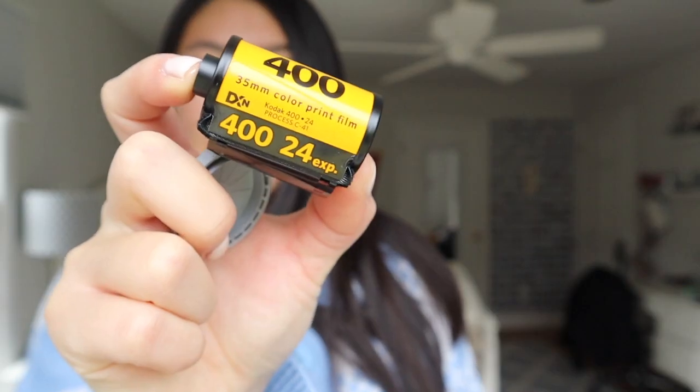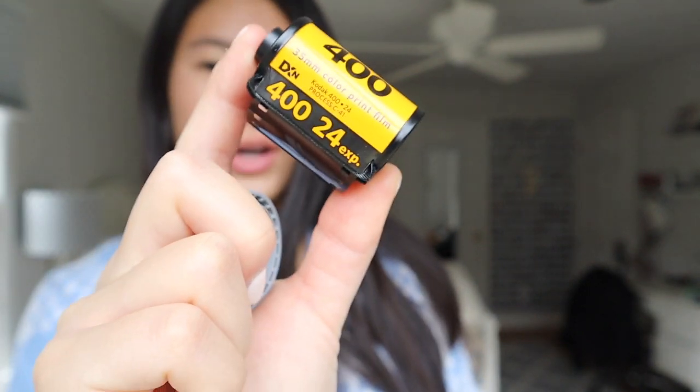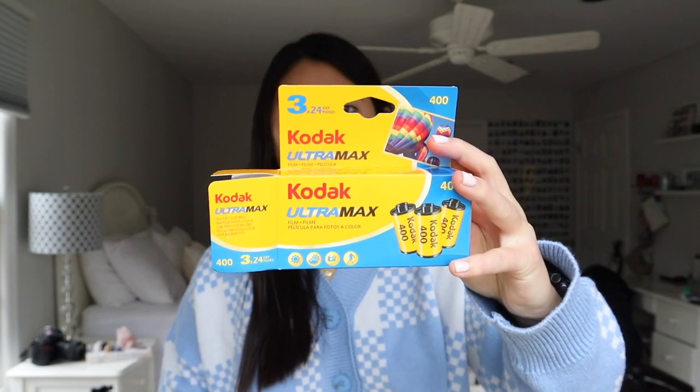As for film, most of these cameras are 35mm, so the rolls look like this. I recommend buying ISO 400 film because it's pretty neutral for any type of lighting setting, and that's what I learned on. This is the Kodak Ultra Max ISO 400 — I found it at my local Walgreens and it was $22 for three rolls, which is a pretty good deal. The Kodak Ultra Maxes are good, the Fuji ones are pretty good too, but just make sure it's 35mm and around ISO 400.